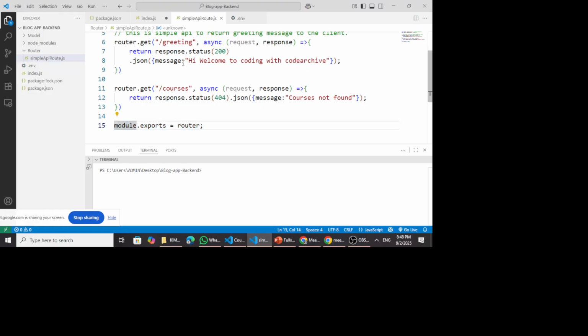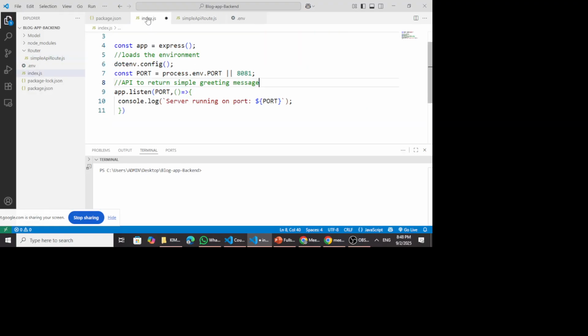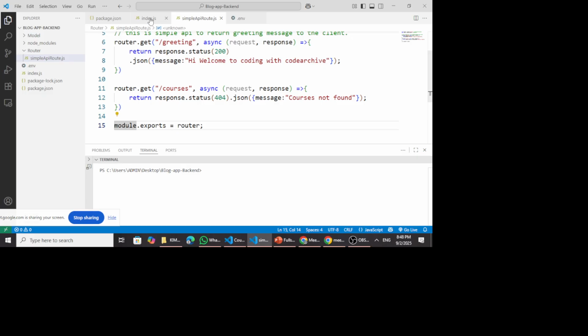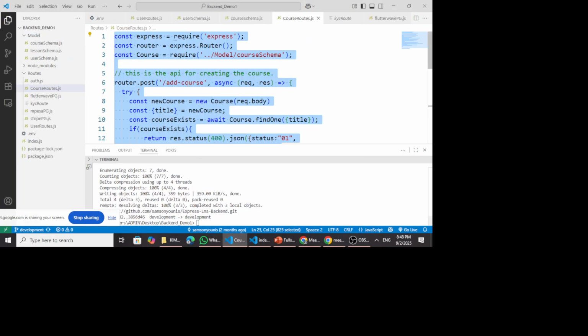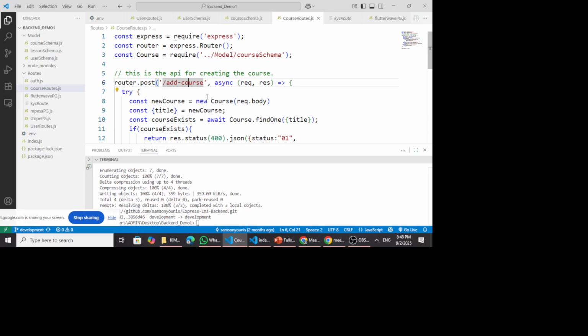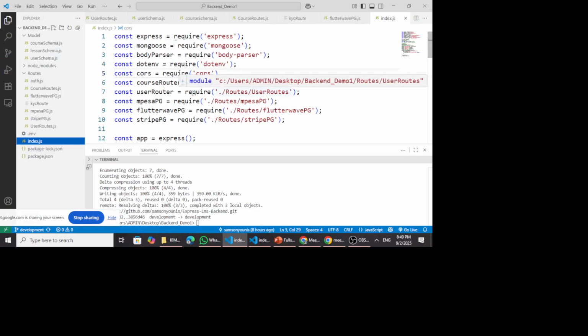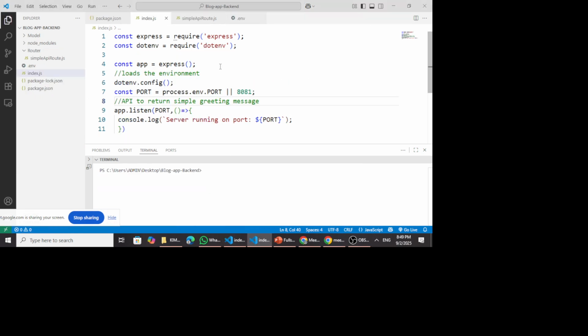Now how can we import this in the index.js? Within the index.js we have to import that router which we have defined here. How do we import that? We use the normal import. So let me take the code in this index.js. The way you import it, you import the file which has the API. So let me just copy this line of code here. Go back to our project.